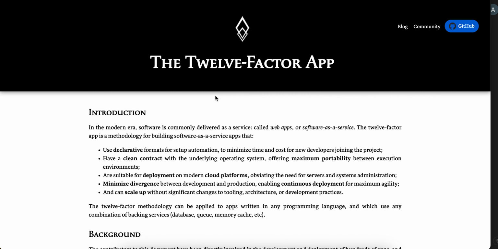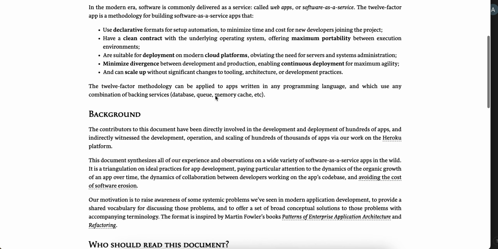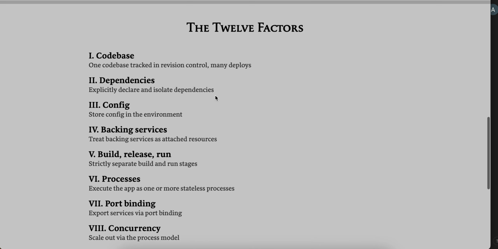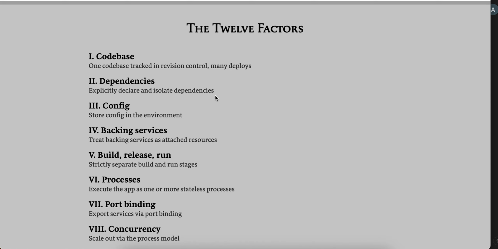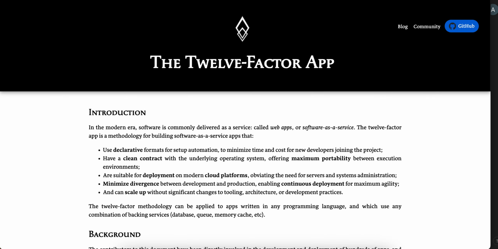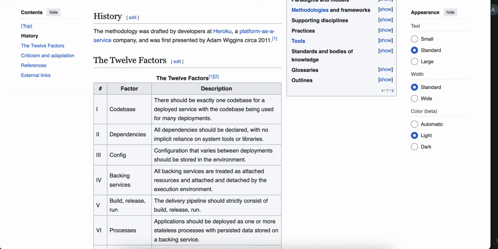Today, let's discuss the 12-factor app, go through the official documentation and understand what a methodology for building software as a service looks like. So these 12 factors are pretty common, but usually overlooked by software engineers, right? So what I thought was, why not go through the official documentation of all of these 12 factors, understand the significance of each one of them, and see what each one is addressing separately, right?